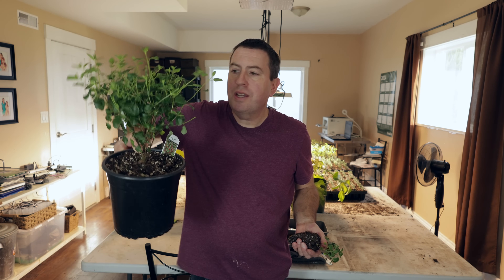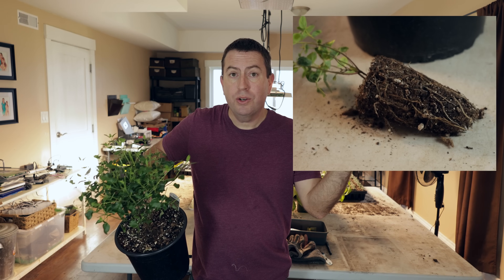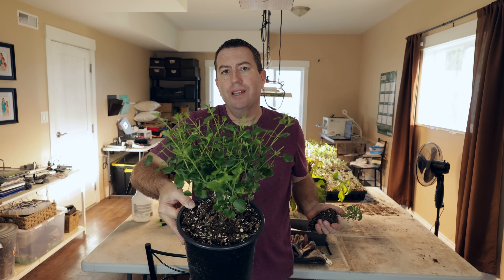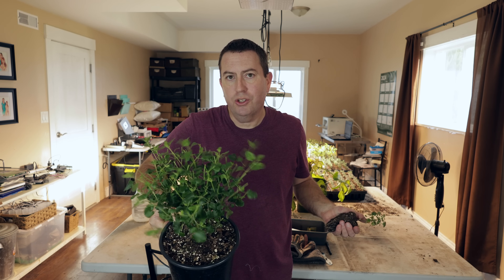Here's a good example of that branching reaction. This is a plant of Salvia Hot Lips that I picked up at the bargain bin at the end of the season. I took cuttings, and they've rooted out in a 32-cell plug — but look at the mother plant here: look how much branching there is. I could take another batch of cuttings off of this, twice as large, because of all the branching that has resulted.